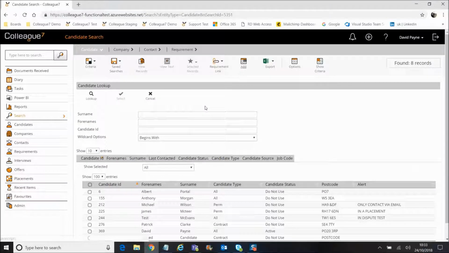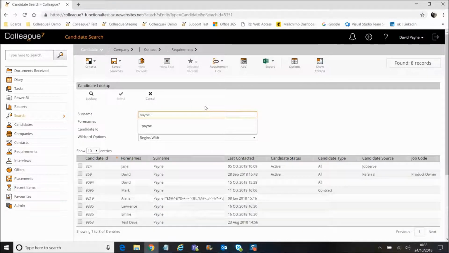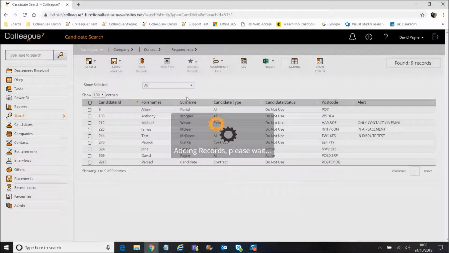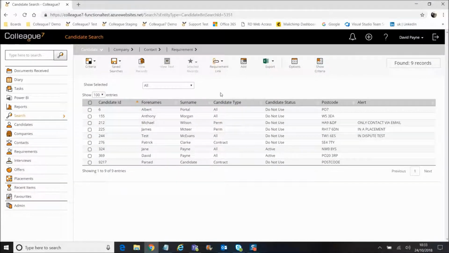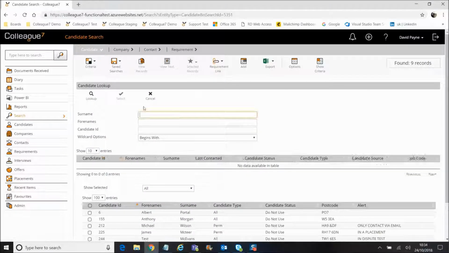So that's add: look up, select record, and then it's added to the search, and obviously the found count will increase. The additional result will be added to the search, and then you save the search and continue to build on the list of records that you have associated with it. So that add option is available from the candidate, the company, and the contacts in that format where a partial view comes down.